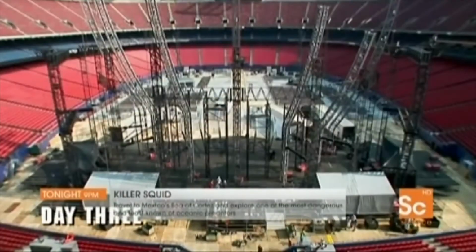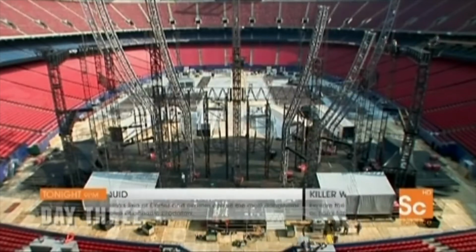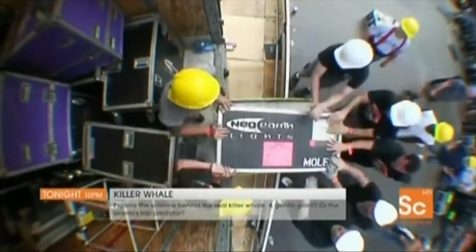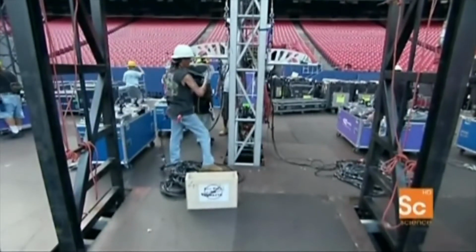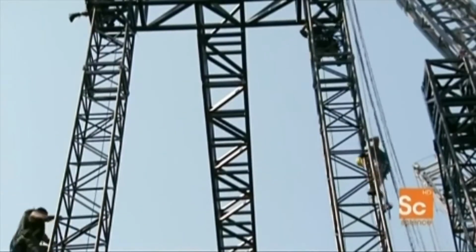This stadium is buzzing. It's day three, or as the workers here call it, steel day three. These two huge trucks are here to unload all the power supply. On top of that, there's about twice as many workers here now. Now, we've strung up the power cables along the black steel, and the technical tents are in place. Now it's time for us to rig the lights and some of the video board.